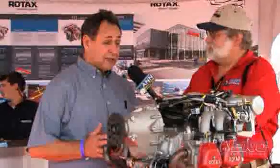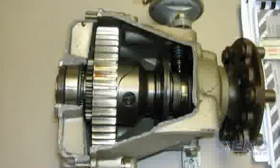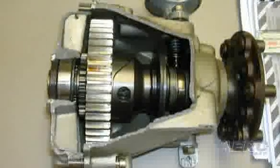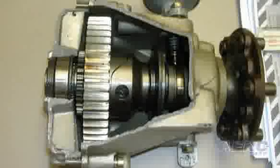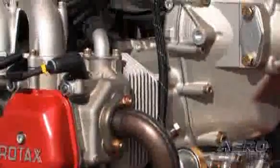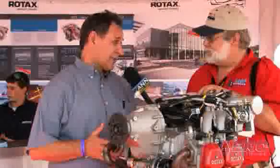To make an engine lightweight and performance-minded, you need to do something very special for aircraft — we have to go with gear reduction units. That's a significant change from the direct drive units of old, and it allows us to multiply torque in the engine. We're dealing with short strokes, 61 millimeter, and a fairly small bore, only 79.5 millimeter. That gives us 1,211 cc's, yet we're producing 150 HP — pretty good performance.